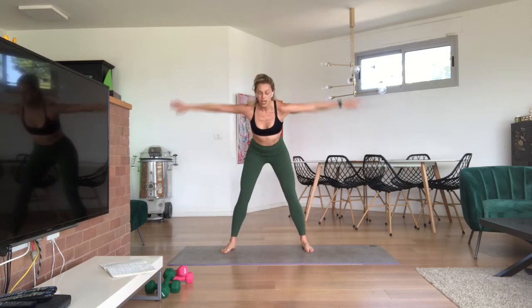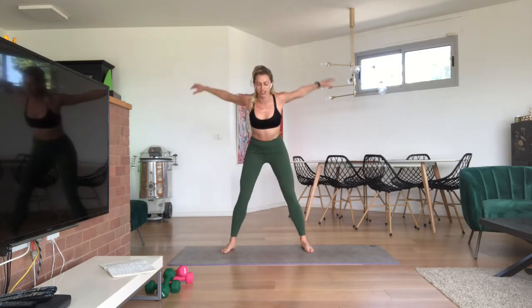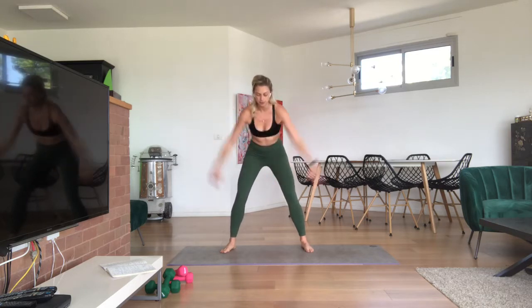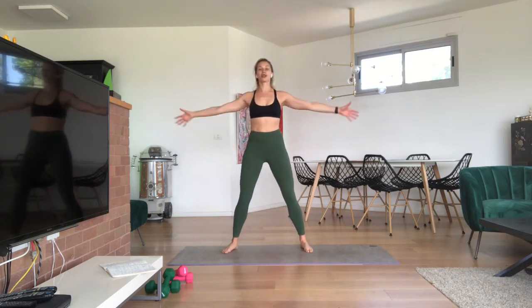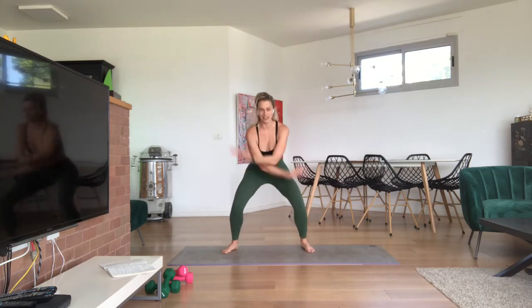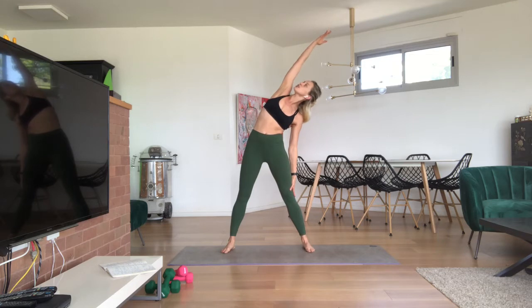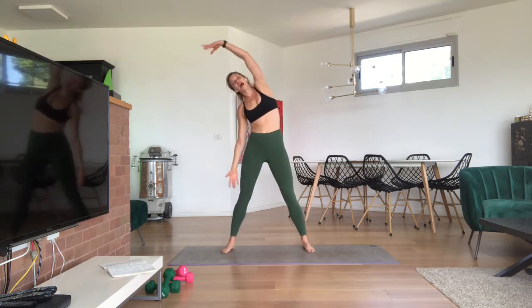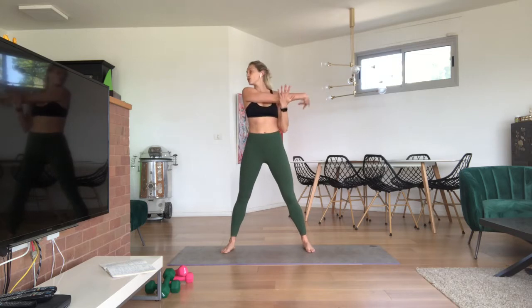We're going to start with a warm up. Hinging at your hips, just swing the arms — you want to open the chest. Big inhales and exhales while we're warming up. Soften at the knees; keep your hips, knees and toes facing forward in parallel. Exhale, swing the arms. Now stand up tall and swing the arms, opening up the chest. Energy through your spine — stand up tall. Bring the arms in front, thumbs up, open up your chest. Bring the thumbs down, press away, open up. Big inhale, exhale. Reach both arms up, two more times. Big inhale, reach both arms up. Drop the left arm down, reach the right arm over — side body stretch. Round through the spine and reach to the other side, lengthening the left side body.